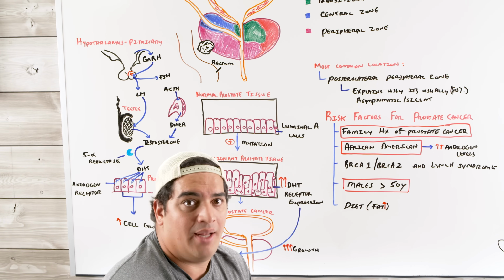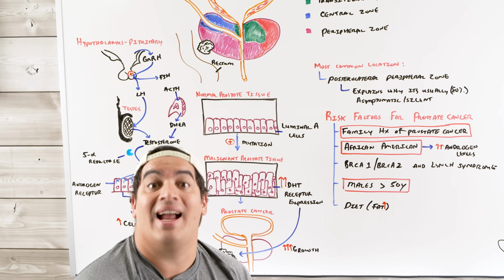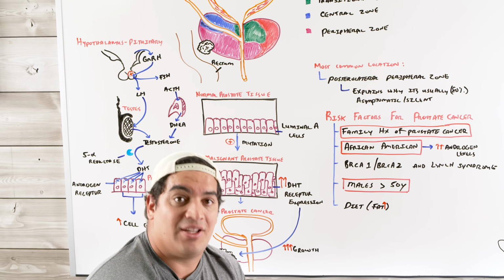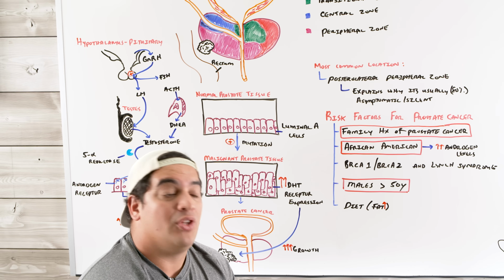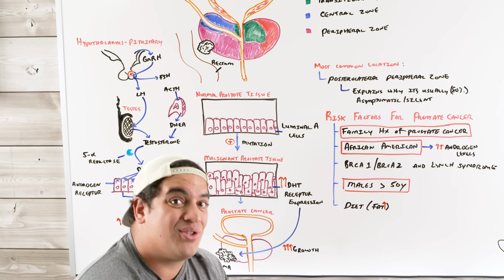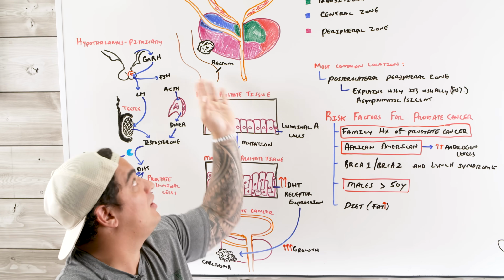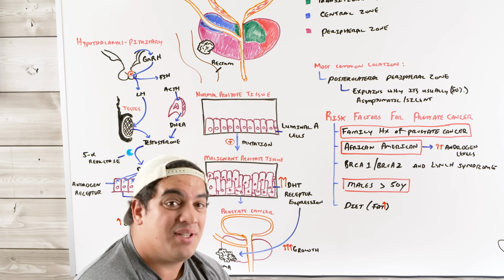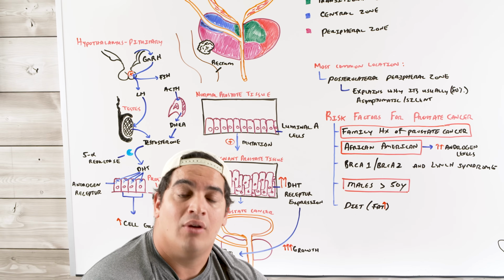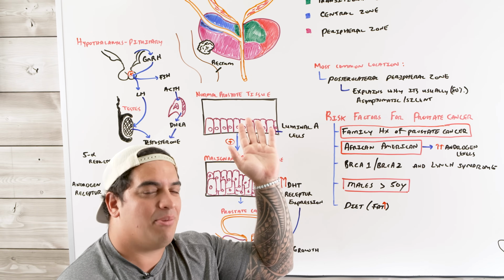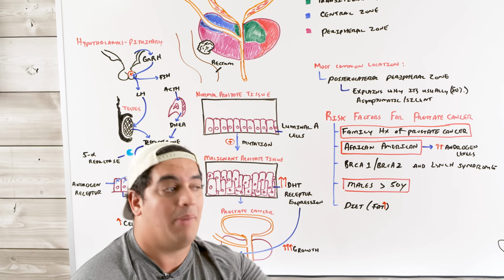So when a patient comes in and you look at their chart and you see that their father passed away or was diagnosed with prostate cancer, that's one thing. If they're African American, you add that risk. And if they're a male that's greater than 50, you should start discussing with them, hey, I'm concerned because prostate cancer could be missed because it doesn't present with symptoms. The only way we may find it is a digital rectal exam, but you have a lot of the risk factors. I would like to screen you for prostate cancer. We used to consider DRE as a part of the screening. They nixed that now. Now we look at things like PSA levels, but we'll talk about that.